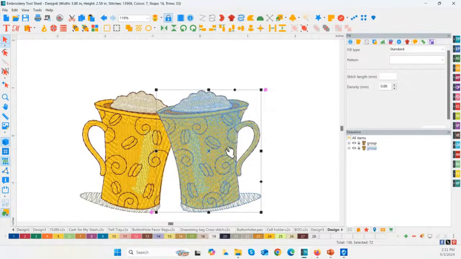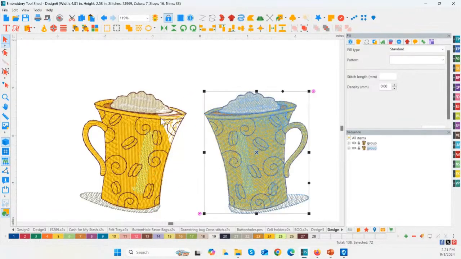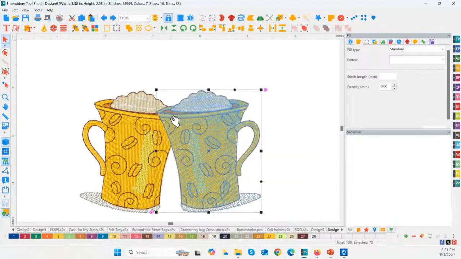remove overlap. And if I slide this out of the way, you can see that it has cut out that section. The majority of the stitches that are left are either a combination of stitches that are running to an area for pathing so that you don't have a lot of jump stitches, and maybe a little bit of your overlay, but it's not enough to make a difference. So the majority of our stitches are removed, so these overlapping areas are not really dense in this area.